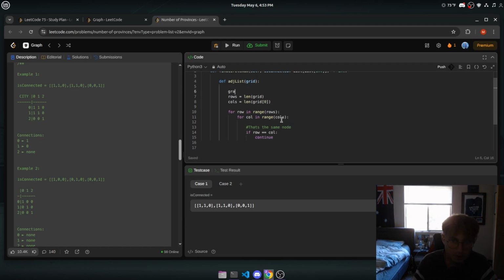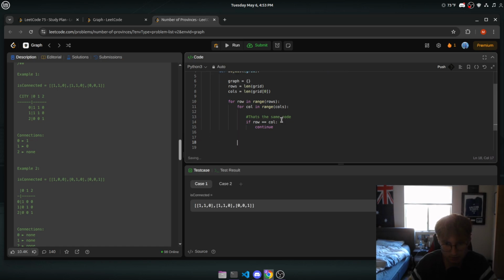We can create a graph over here, an adjacency list, right? Loop through this and check, well, okay, if row.